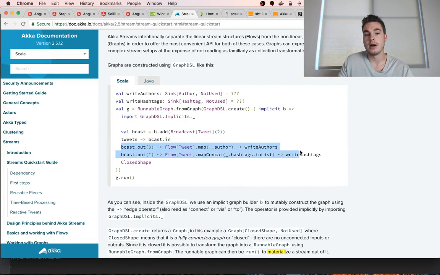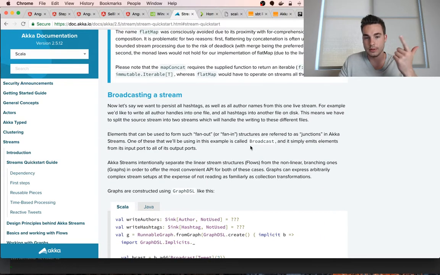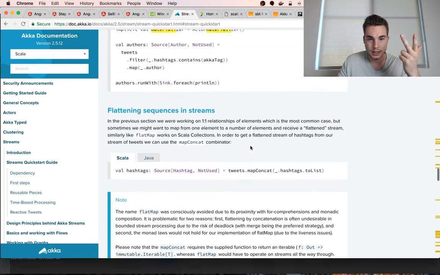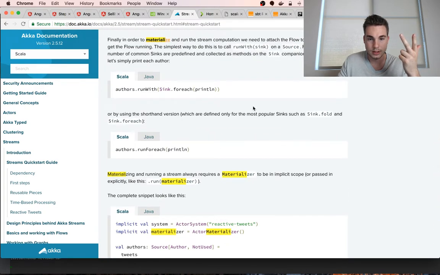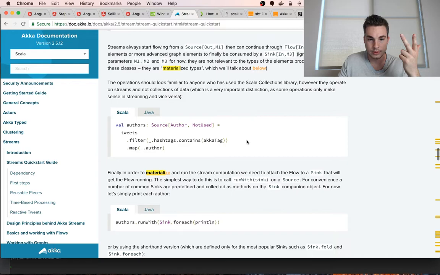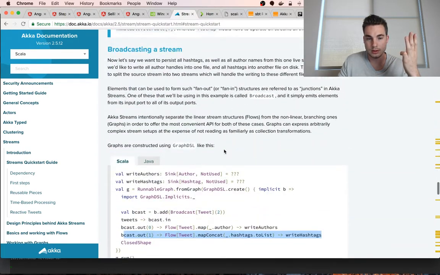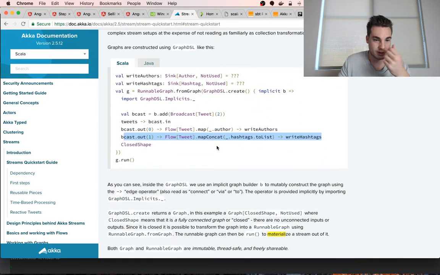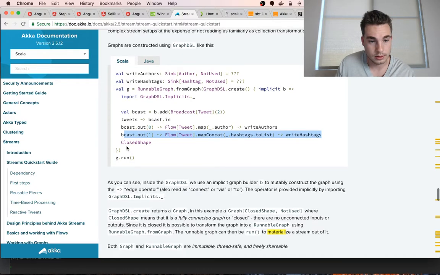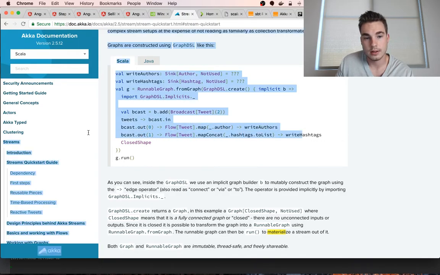Yes, and then out into 2 different flows, because we have sink flow, and we're reading about this source as our 3 different types of whatever they're called in Akka Streams. Okay, so ClosedShape and then run. So we're gonna see now.